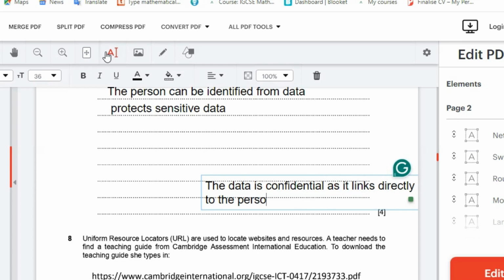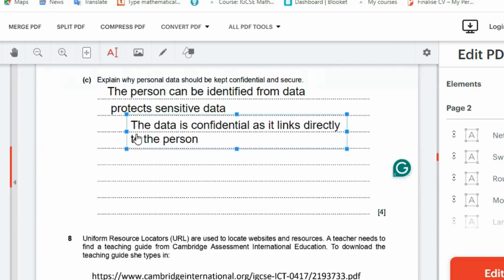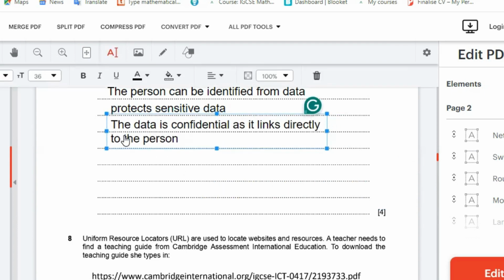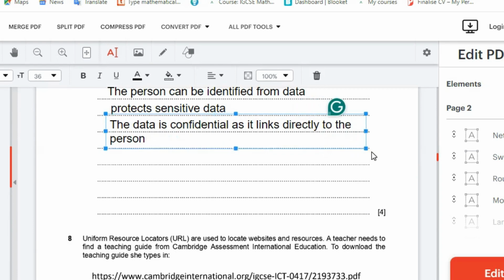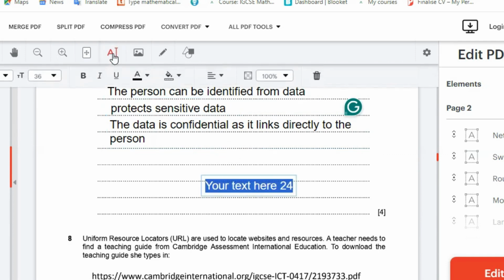For example, if someone has HIV/AIDS now, people don't want their status to be revealed outside. So they talk to doctors in confidentiality. But if such a record is exposed to the general public, people might stigmatize such an individual. So that's why personal records must be kept secure from unwanted access.